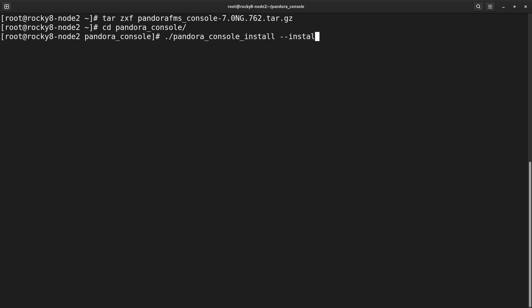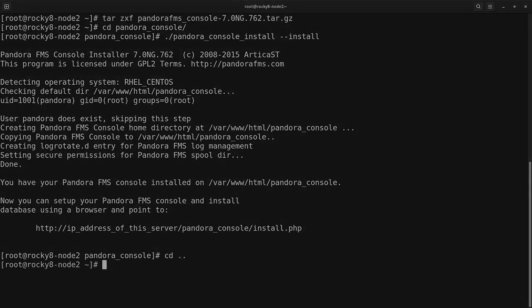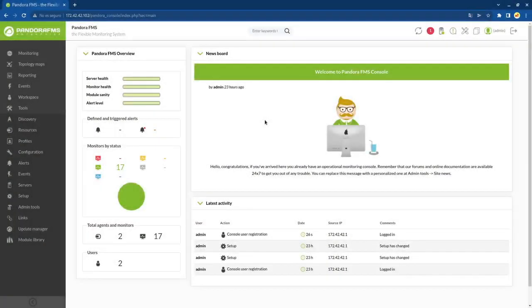If you decided to manually update Pandora FMS console, you may find it necessary to manually apply the migration scripts between the different versions. If you have an outdated database, a warning will appear in the notification tab indicating the problem. To solve it, you will have to follow the following steps.